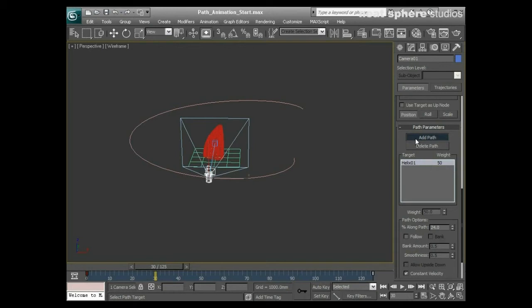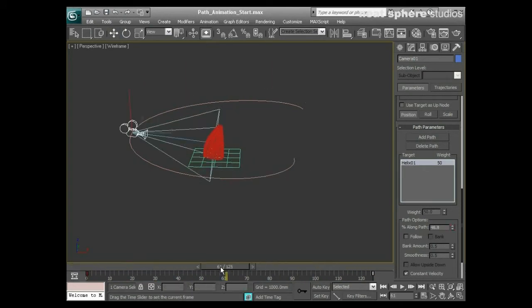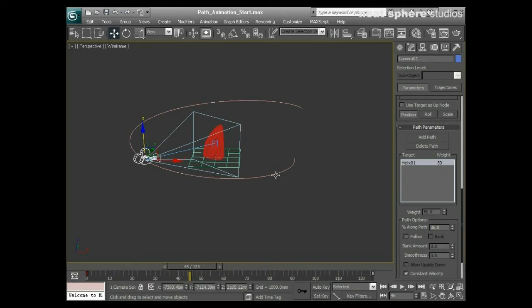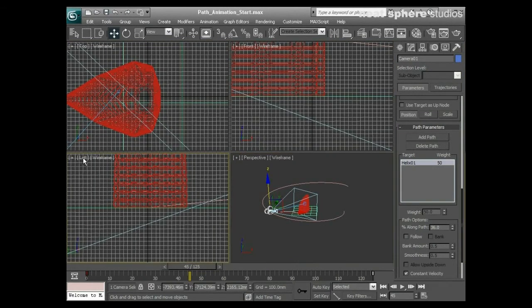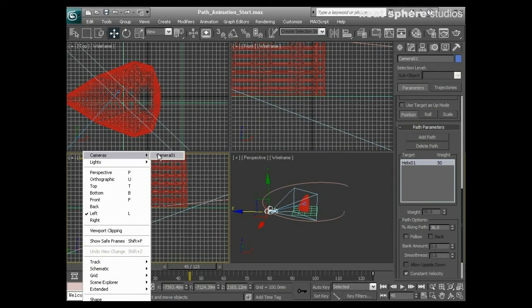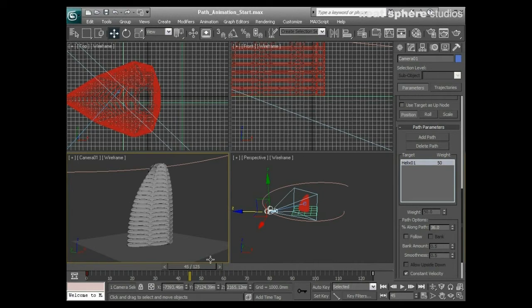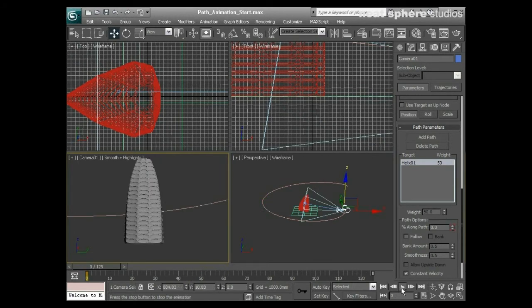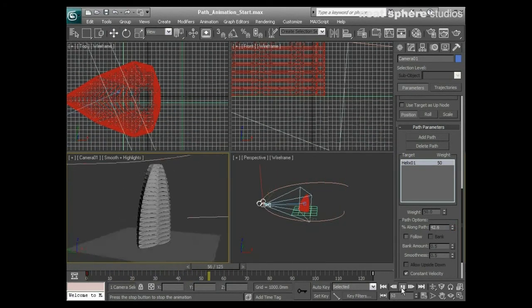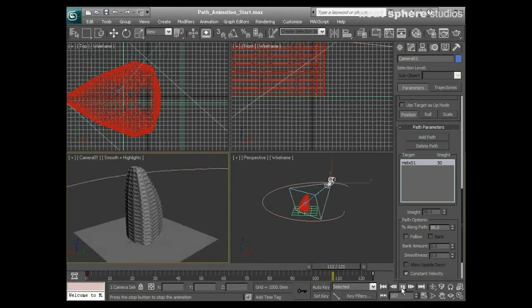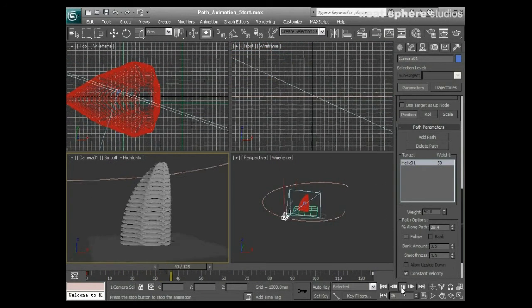The other thing that I want to do here is I want the animation to start from the top of the path, not the bottom of the helix. So I want to check my animation first and make sure it's all okay. I'll make this my camera view. We'll go from the bottom here. Let's see if we go from the back. Oh, that could work.